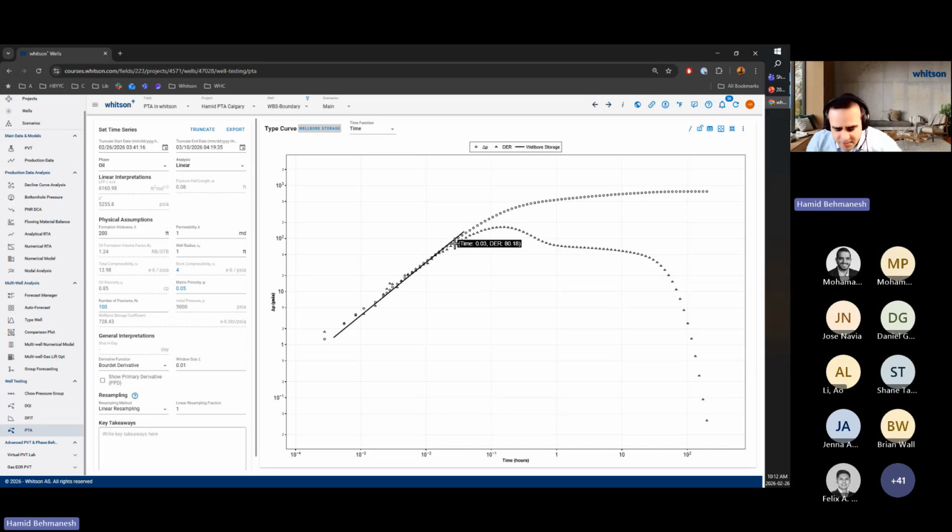Is it coming from any textbook, like in terms of mathematics? No, it's mostly coming from practice. Based on their experience, they recommended that when we start to see deviation from this straight line, it will take another log and a half cycle to get beyond that. So if the deviation is taking place after 1 day, I have to wait 10 days to get beyond wellbore storage.